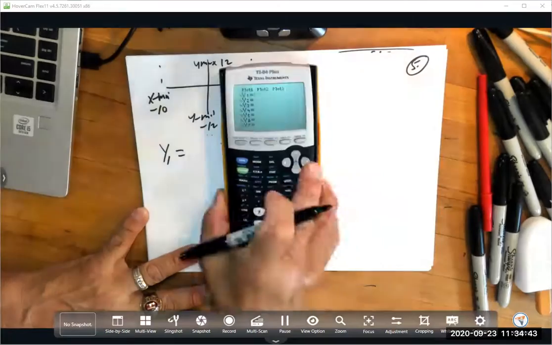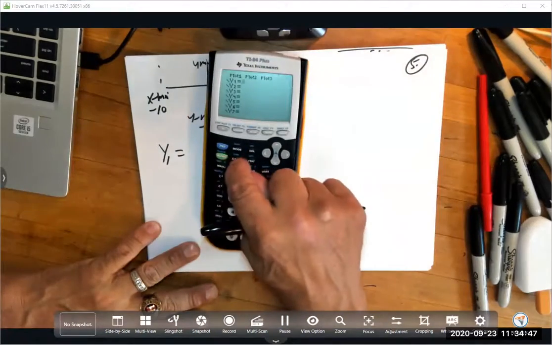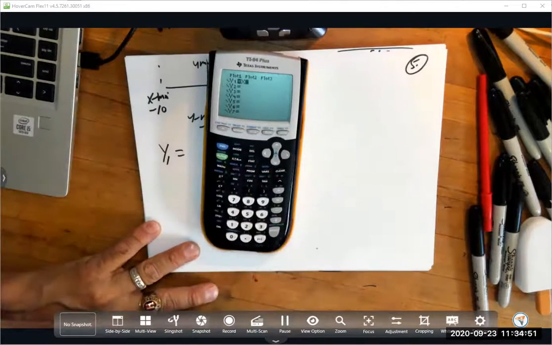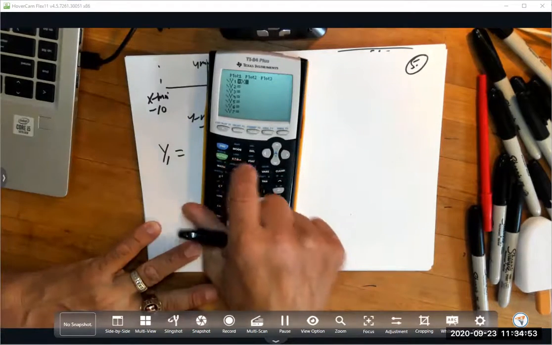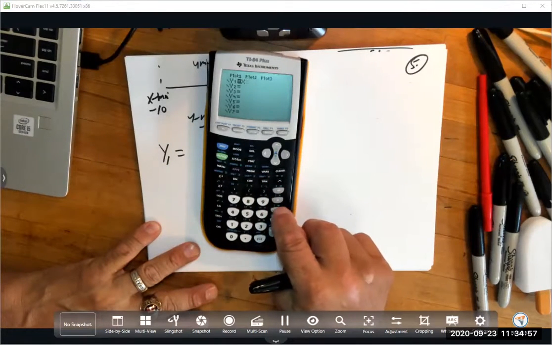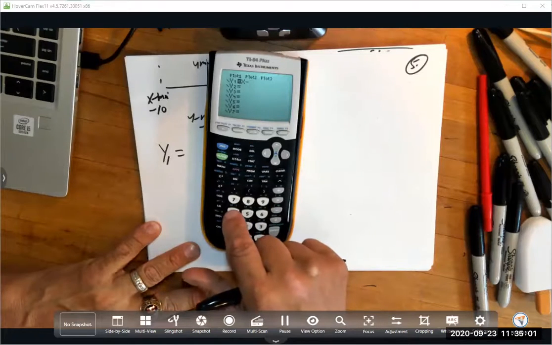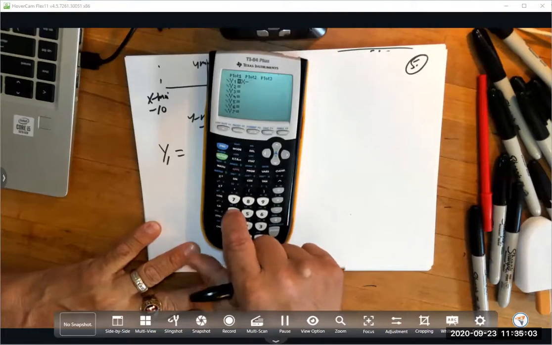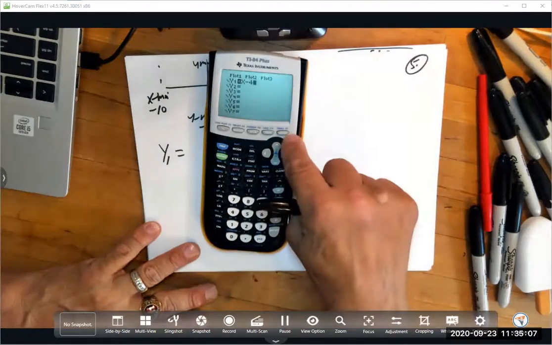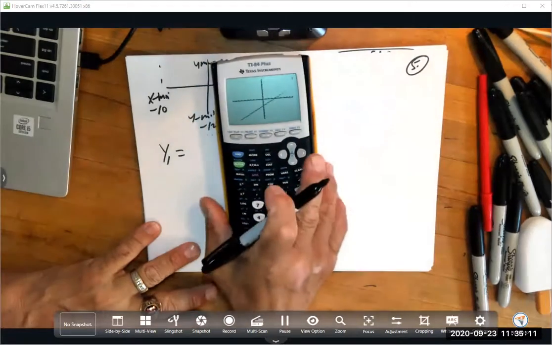So now, inside here, I'm going to put some stuff. I'm going to put x. See right here next to the green card? You're going to hit that letter X. Right here is an X. You put that one there. And then the big minus sign is over here by my finger. That's a minus sign. And then you're going to put 4. So x minus 4. And then you're going to go here where it says graph, G-R-A-P-H, and hit enter. And it draws something for you like that.